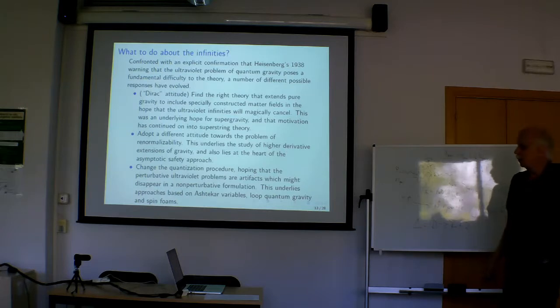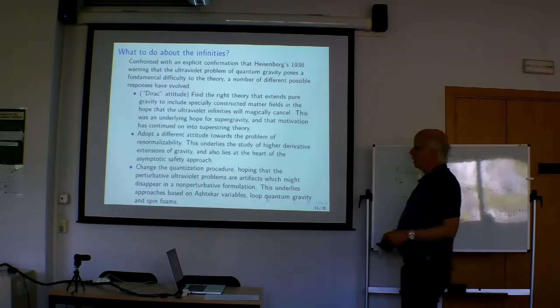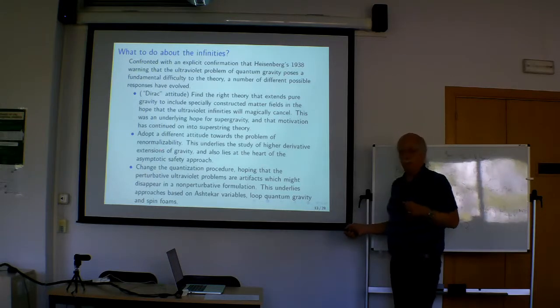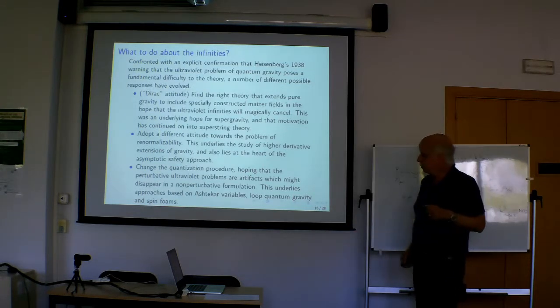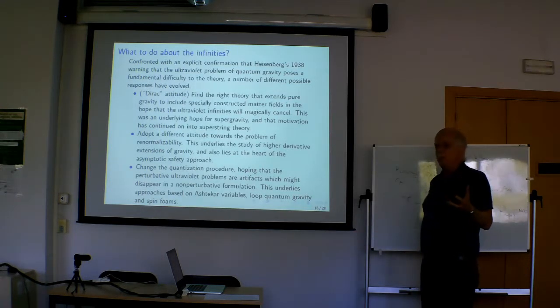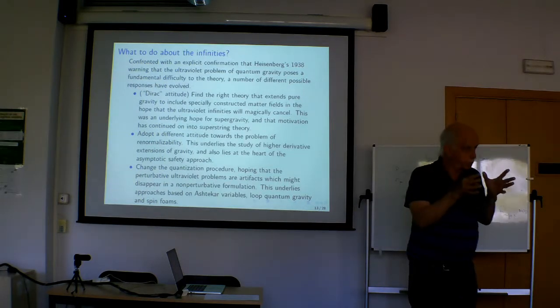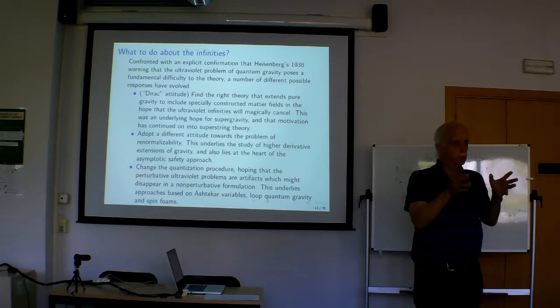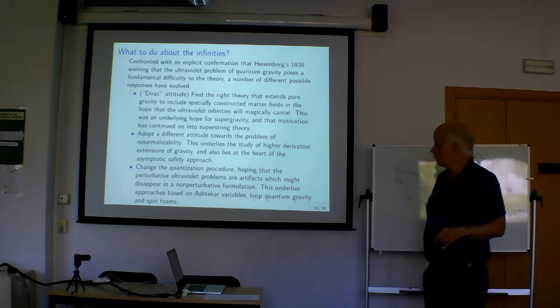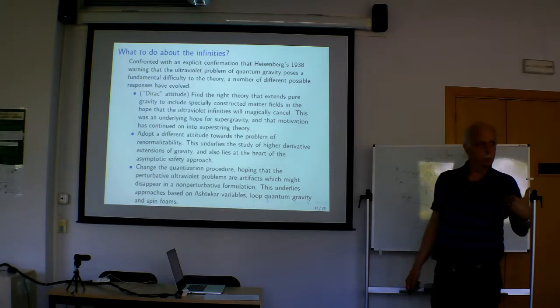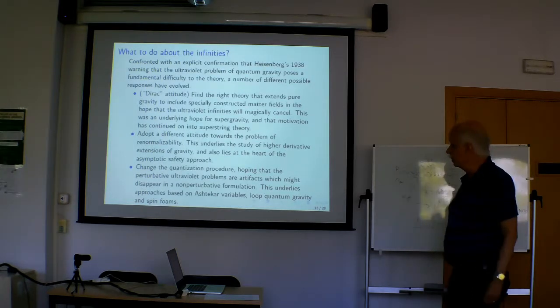And this underlies the study of higher derivative extensions of gravity. It's a point of view that I've heard Dirac and 't Hooft expressing rather recently. It also lies at the heart of the asymptotic safety approach, which does not involve careful combinations of gravity and other fields, but rather asks how you handle the quantization problem of gravity itself, with perhaps higher order terms included from the start. Don't limit yourself to 2 derivative terms.